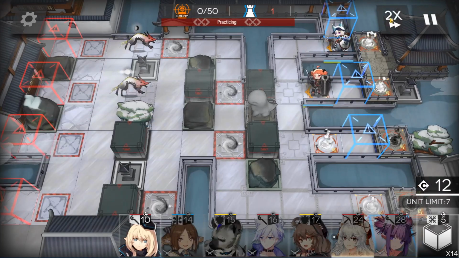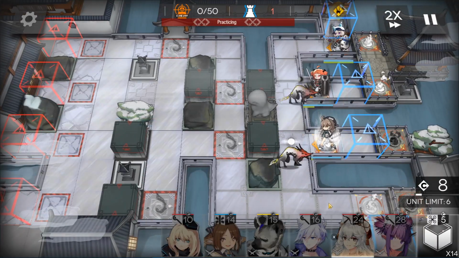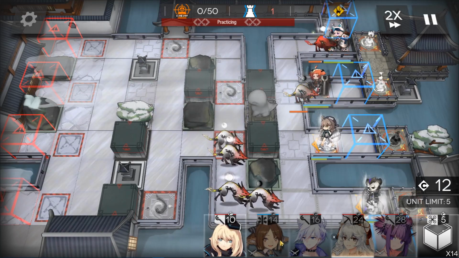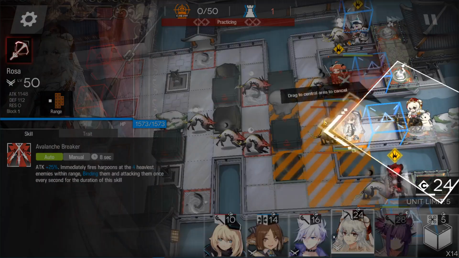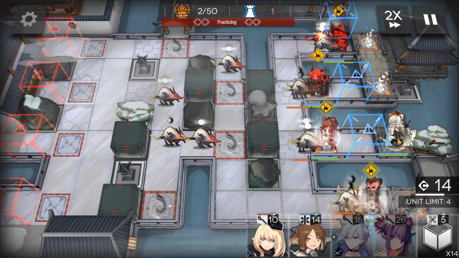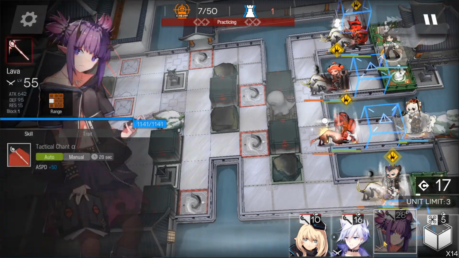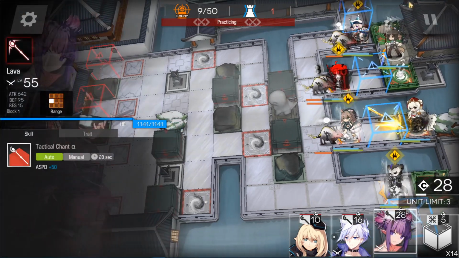For consistency's sake, we'll just put the same operators where they were supposed to be, like in the original WR-EX-6 regular clear. We put Spot here. Now they have extra defense, so you don't really have to think too much about their tankiness. Although if you're a little bit worried, just pop whatever skill that you require. So as you can see, Rosa is doing really well, helping clear out the enemies. We'll just drop Perfumer. And drop Lava on the top.